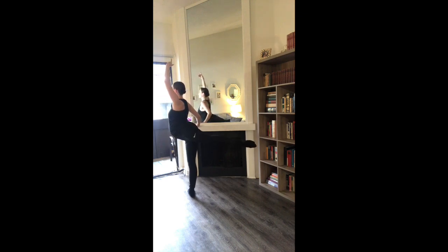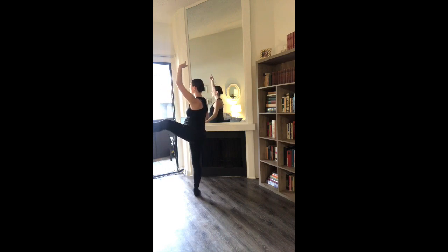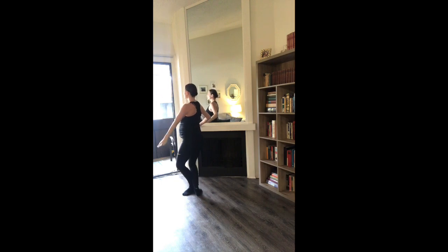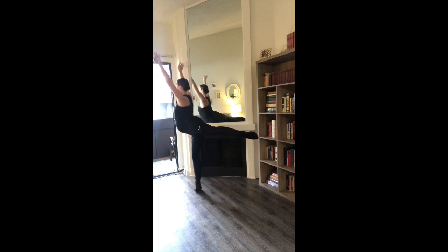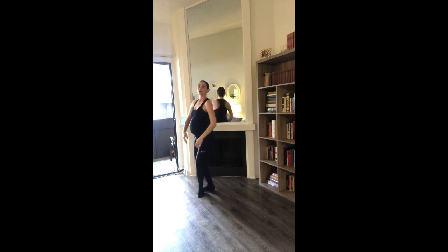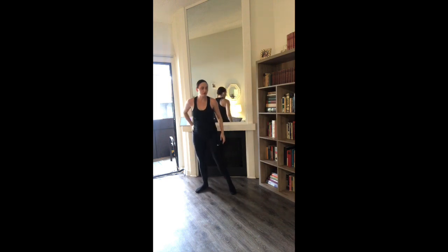Square shoulders. Perpendicular to the floor. No diving, no twisting. And one. Find a position. The rest of the song, stay on balance. Yes, if you came out of it and you want to get back into it, get a quick little stretch if you need to.